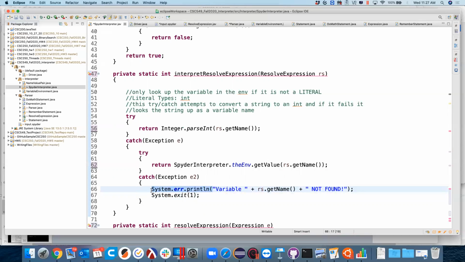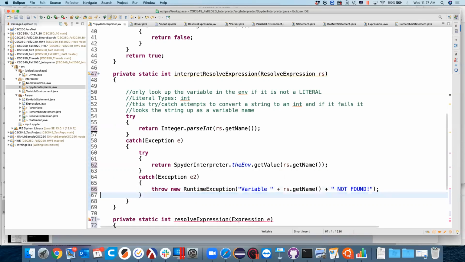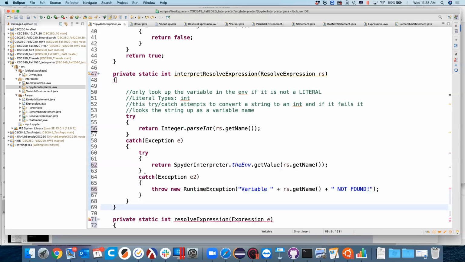We're going to say throw new RuntimeException, and that should make it work. So this is like our, hey, nothing went right. I couldn't find this variable. We'll throw it as an exception, which will also exit the program.